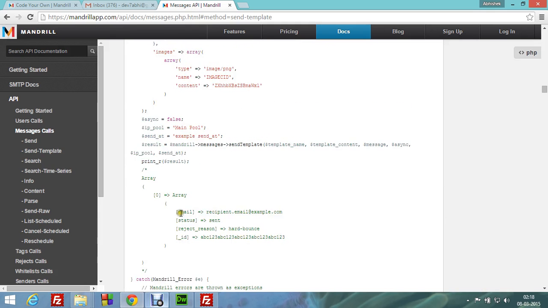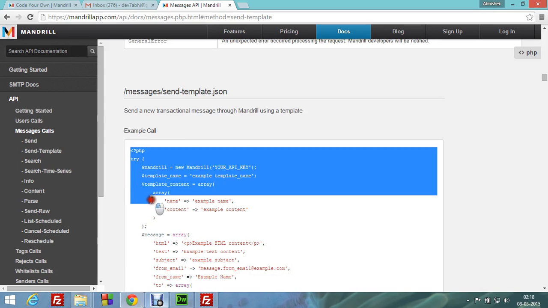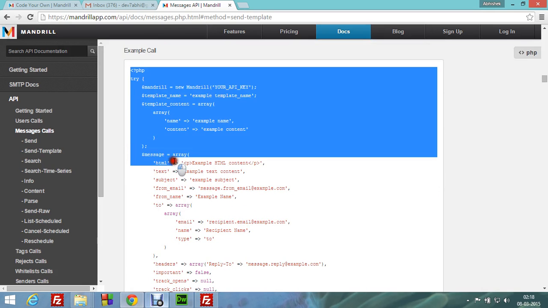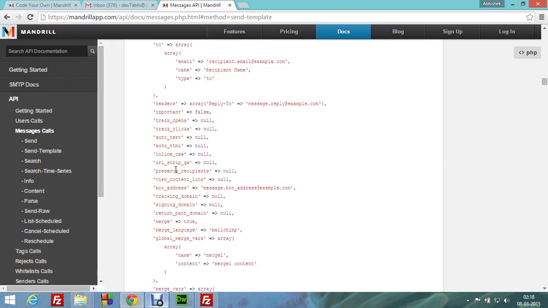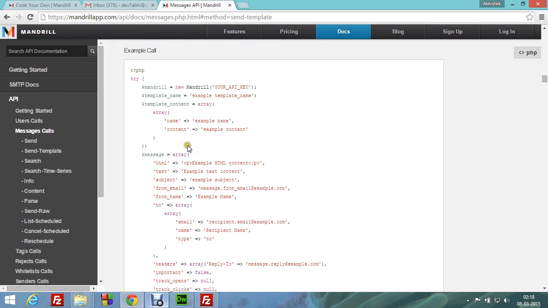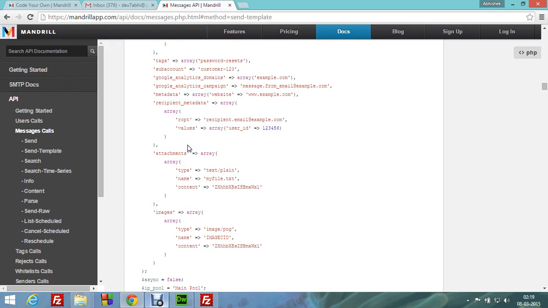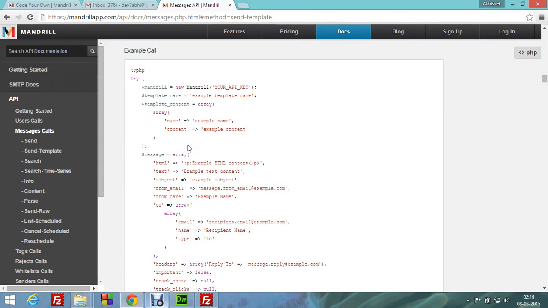So this is it about the various specifics of this template API. It's pretty easy to use. So let's test it out. However, this is just the backend part. We also need to edit the template in order to replace certain text with the dynamic PHP variable content. So we'll see how to do that.